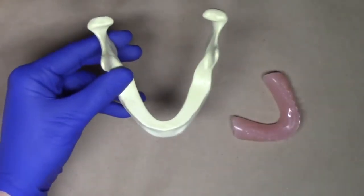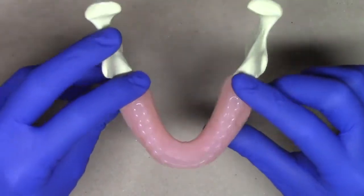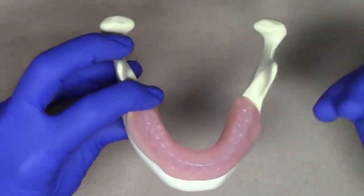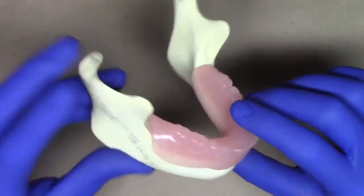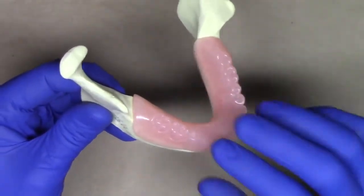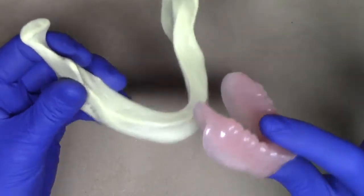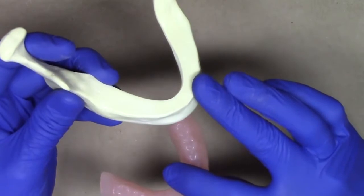We have our patient's existing complete denture, and this is simply a simulation of a clinical situation of a patient who presents to your office who would need the stabilization of 4 LODI implants in the anterior mandible or potentially in the maxilla. This is just showing you an example of a replica sawbones style styrofoam mandible. Imagine this is our patient sitting in our clinical chair. They say, I'm interested in having my denture stabilized. Yes, of course we can do that for you. What we'd like to consider is 4 LODI implants in the anterior mandible.